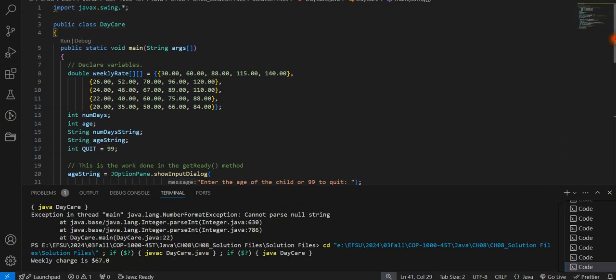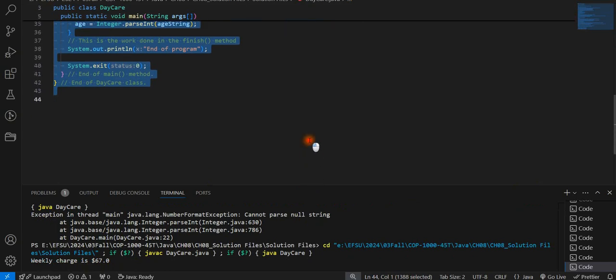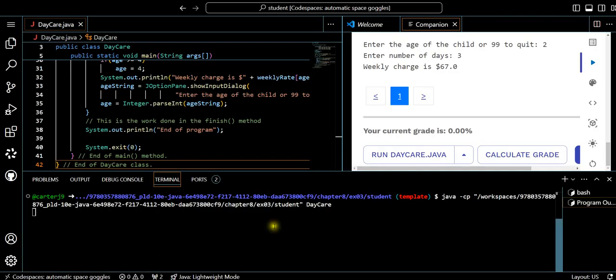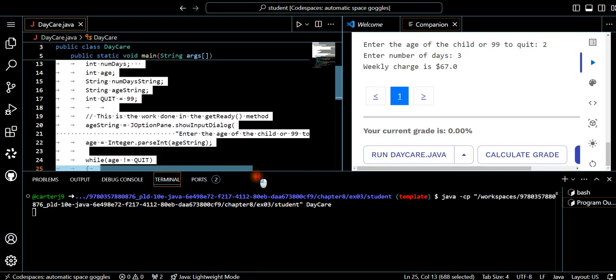Same code, copy and paste. I'm going to copy and paste this code in again, run it again.